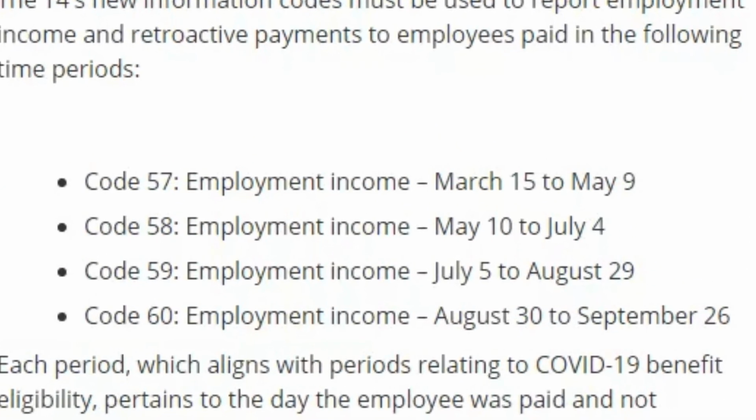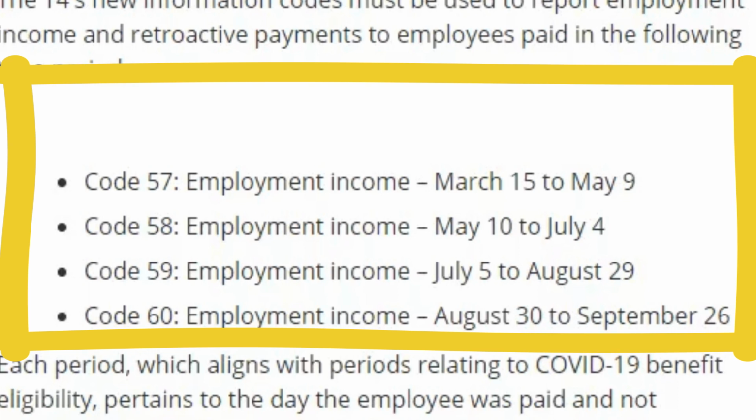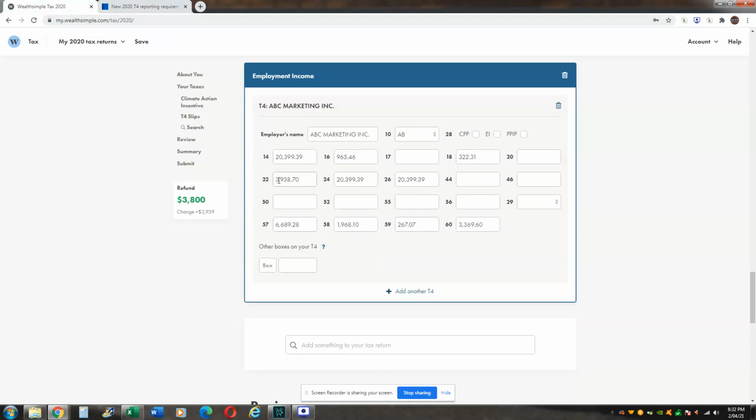It's just a breakdown of your employment income for these specific time periods to make sure na kung nagkiklaim ka ng government assistance that you were eligible for those while you're still employed, right? So this is just a way for CRA to track na kung if you were still working, na eligible ka ba sa government benefits that you applied for and that you got. Just to make sure na hindi ka nagkiklaim ng benefits that you weren't eligible for in the first place. So yun lang yung mga boxes na yun. So let's go back to our taxes. So yan na yung pinakasimple.